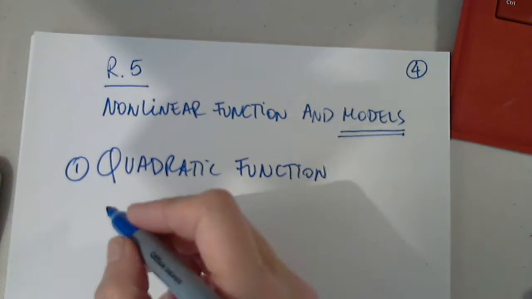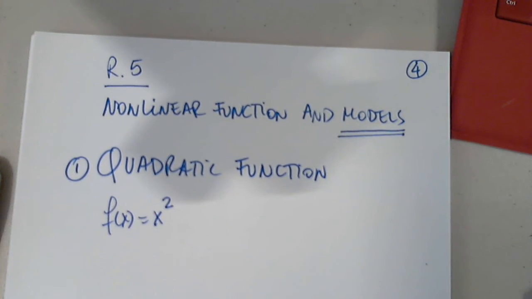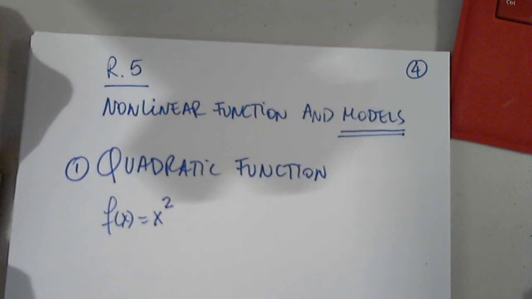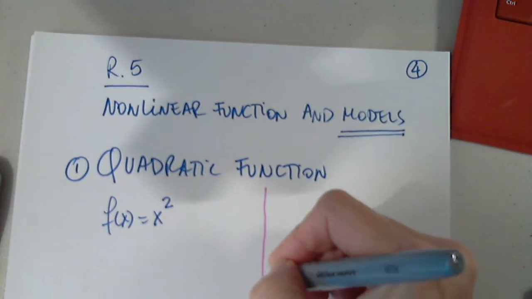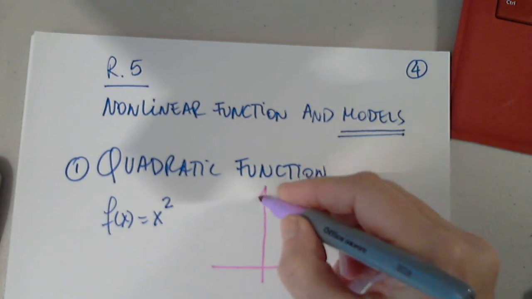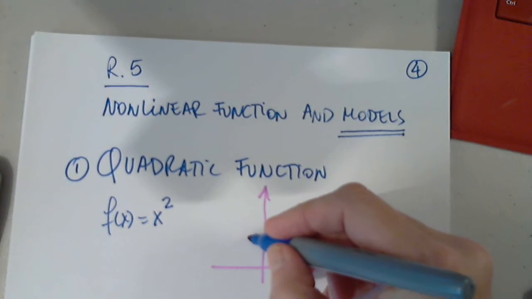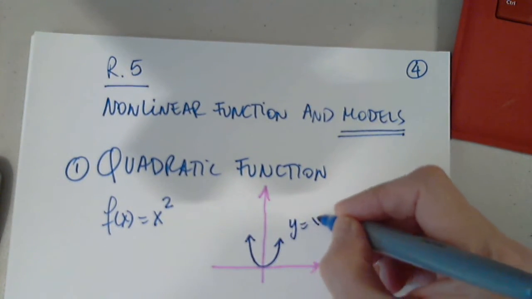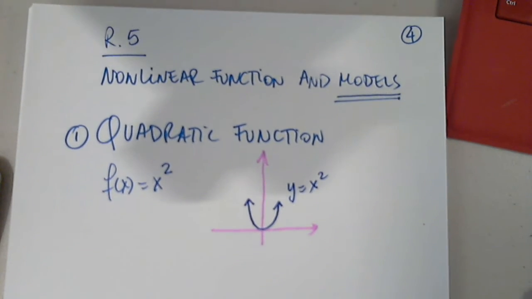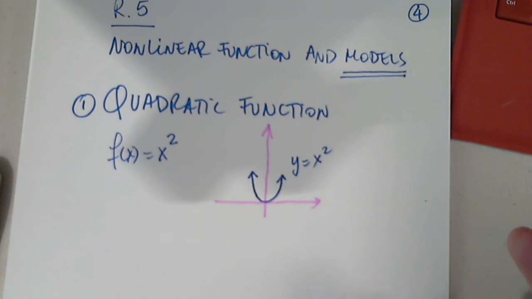The simplest quadratic function that we can think of is x squared. I am hoping, and you'll stop me if you need any explanation here, the graph of the simplest quadratic function is this. So this is y, or f of x equals x squared. Now we can have all sorts of combinations and transformations on this function.